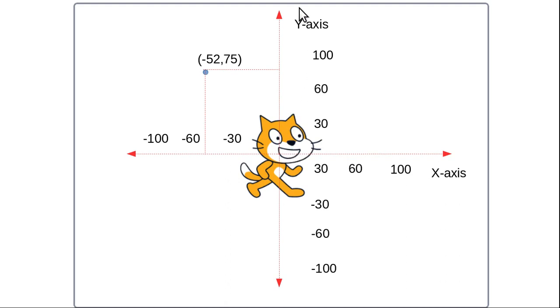On the top of the y-axis, y is incrementing and x will be constant, and in this direction x will be incrementing and y will be constant. Remember that. Now these are positive values only. If you move this sprite in the downward direction, the value of y will be decrementing: minus 30, minus 60, minus 100, minus 200. And in the backward direction, the value of x will get decremented, meaning it will go negative: minus 30, minus 60, minus 100, minus 150, minus 180, minus 200.